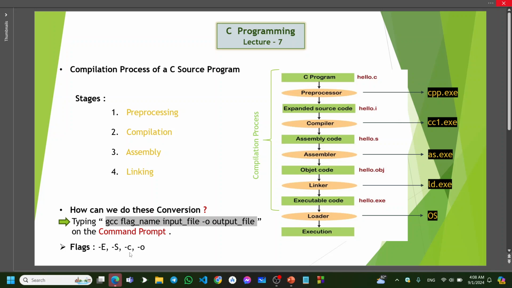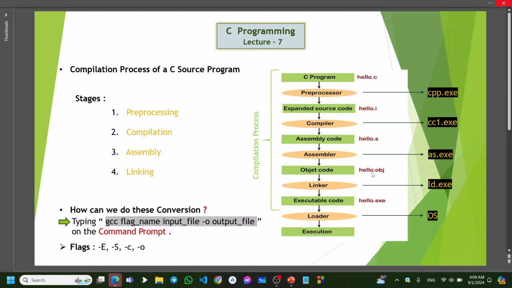For the -c flag, this is the lowercase c, so keep in mind. For the -c flag, GCC calls the as.exe file and stops the compilation process after generating the .o object file.